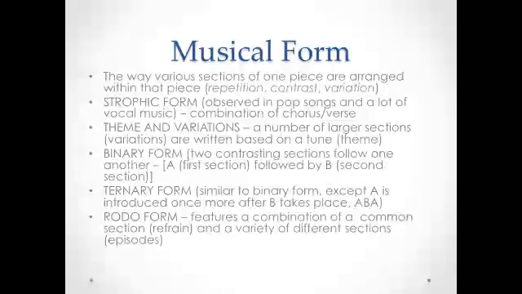Now the next form that we're talking about is the theme and variations. The theme and variations features a number of sections of a piece that are called variations, which are written on the same tune, which is called the theme. So we have a tune, and that could be anything. That tune represents the basis for which the whole piece is built. So that tune is going to be introduced at the very beginning. That's called the theme. And then it's going to be followed by a number of sections.